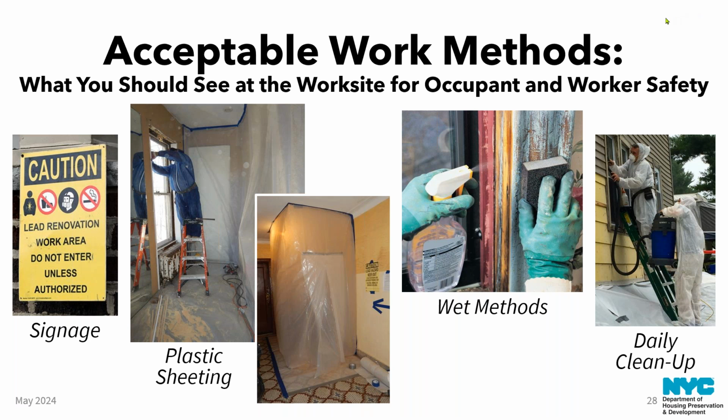Another key aspect of safe work practices are what are called wet methods. And that basically means that when lead-based paint is being disturbed, especially sanded, it's always being spritzed with water. And that water is going to cause the dust to become heavier and fall onto the plastic sheeting where it can be easily cleaned instead of dispersing into the air. And then at a site where safe work practices are being used, daily cleanup is required, wet mopping and vacuuming with a HEPA vacuum.